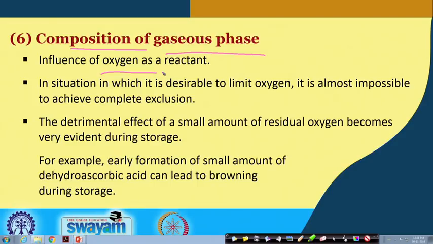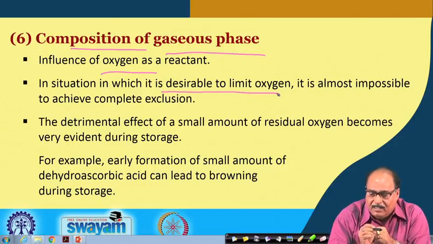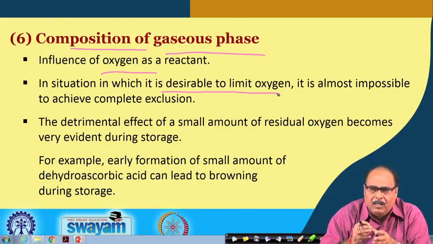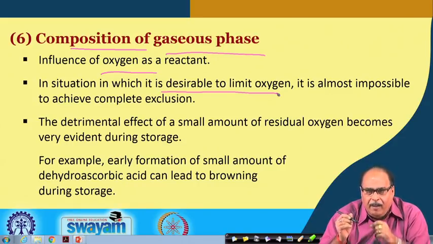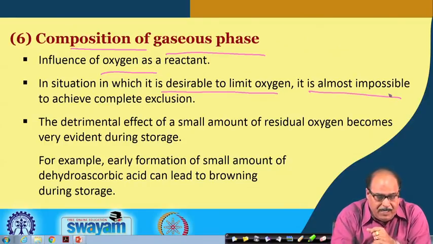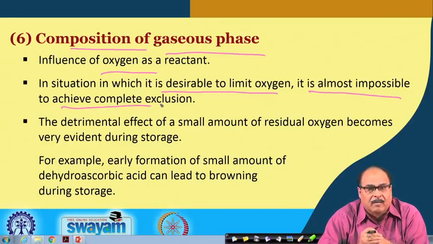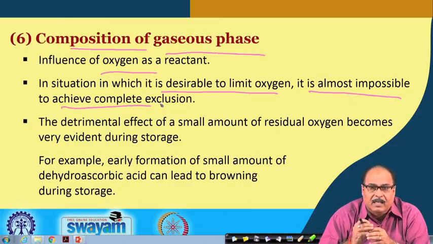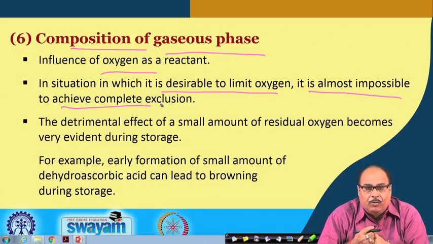There are many situations where we want to avoid or limit the oxidation processes, and even if we go for an instrumental or some other method for exclusion of oxygen, it becomes almost impossible to have complete exclusion. Sometimes we do not even want complete exclusion, because if you completely exclude oxygen, anaerobic processes may take over.